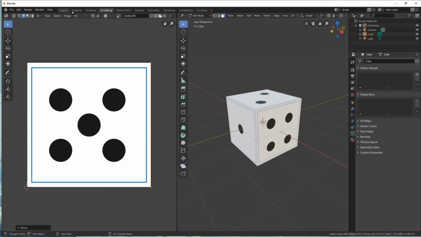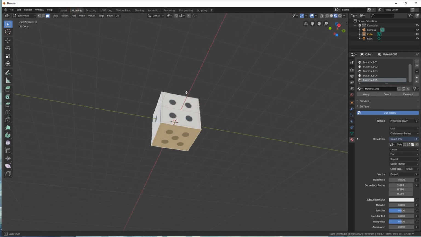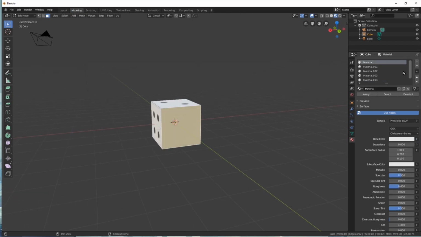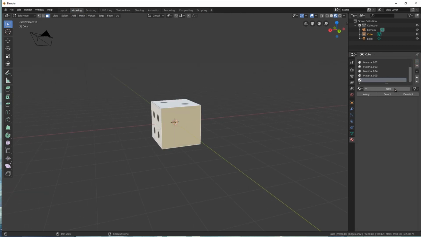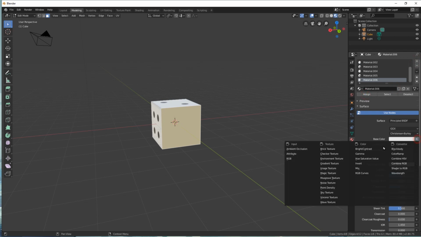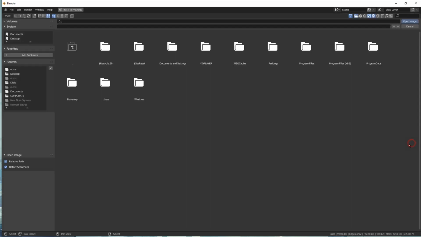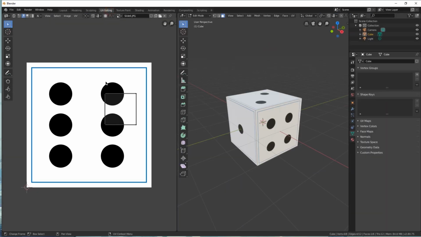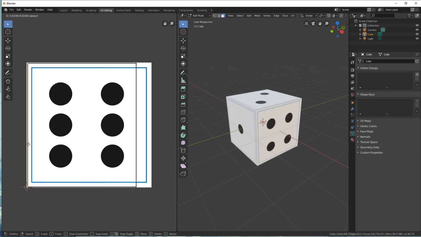And now we'll click on modeling one more time, and now of course we just need the number 6, which is opposite the 1, so we click on the side for 6, plus, new, assign, image texture, open texture number 6, and then UV editing to move the edges into place. So GY, click GY, click on the left, GX, and then click on the right.